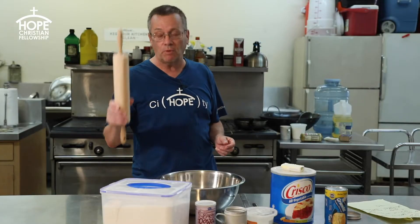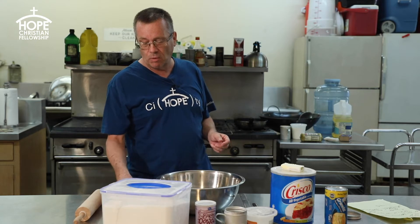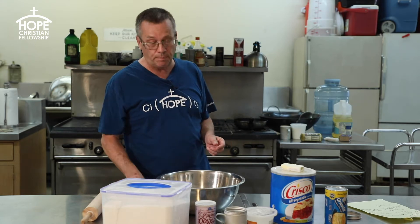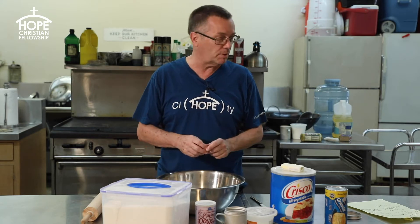There are some tools you'll need to make your own biscuits. You need a rolling pin, measuring cups — a one cup, half cup, and quarter cup — some measuring spoons, and probably a knife to measure things out. Also, your hands are really good tools in this biscuit recipe because you'll be mixing it up with your hands. Make sure they're clean — impeccably clean, as Jacques Pepin would say.